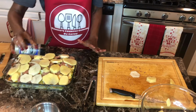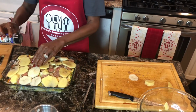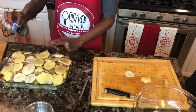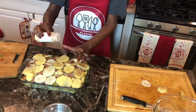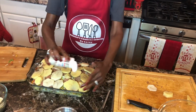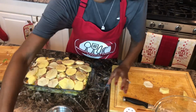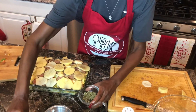Now, let's kind of season it with some pepper on it here. Oops, I put a little bit too much pepper there, but that's okay. It's all good. Okay, some pepper. Now we're going to do some garlic. Hey, and if you don't like using garlic powder, use some fresh garlic. It's okay. Now we're going to put some onion powder in it. Okay. Now we're going to do a little bit of rosemary.